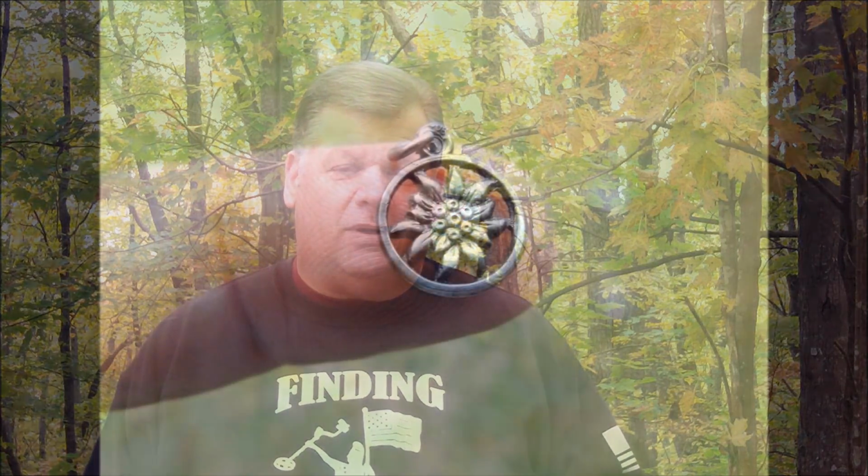Well, I have a bit of a bonus update too, and it has to do with what I thought was a small silver charm that was stamped .900.